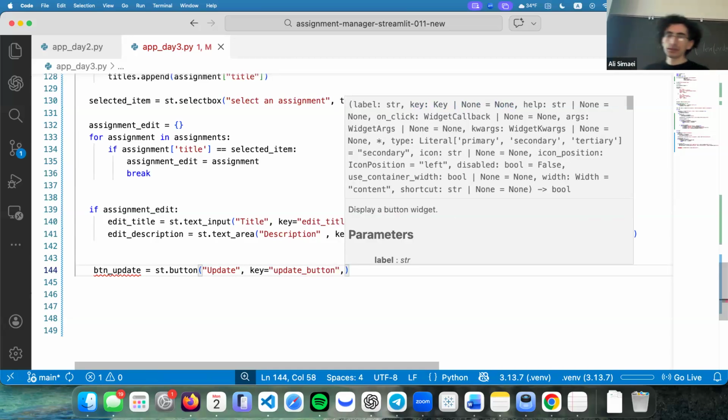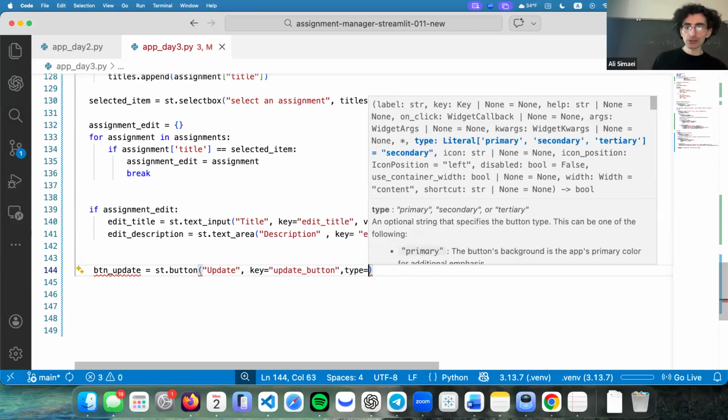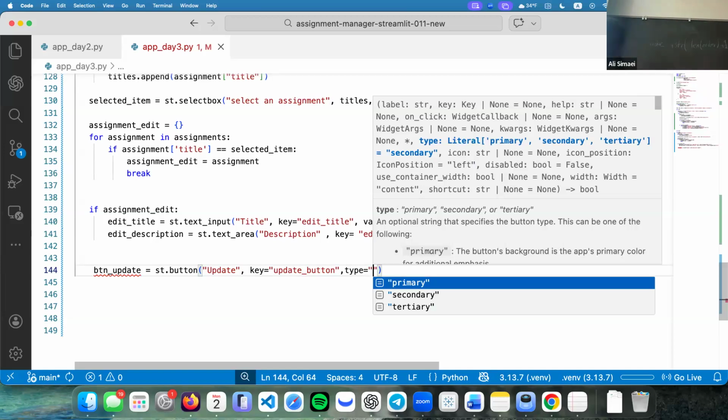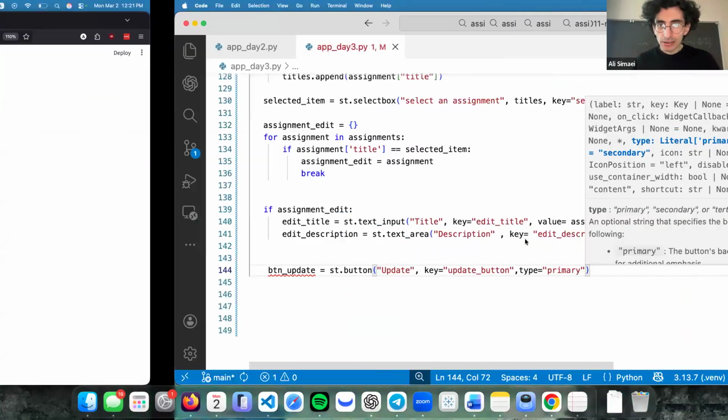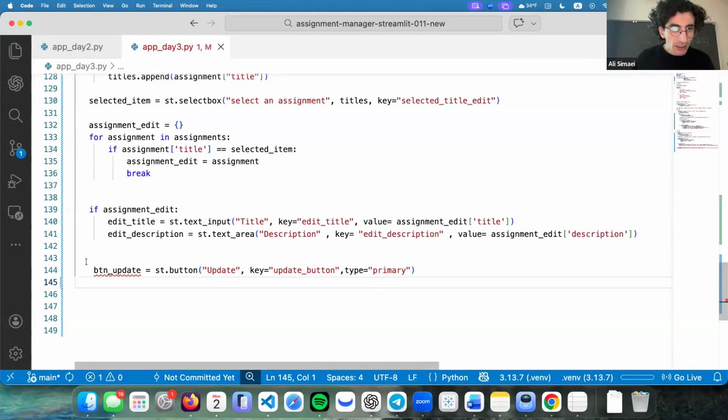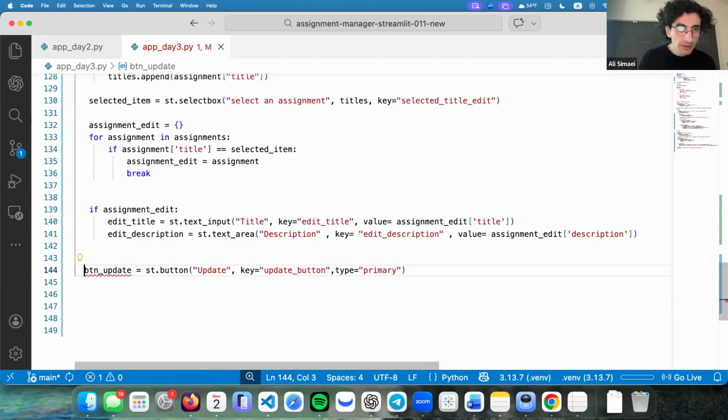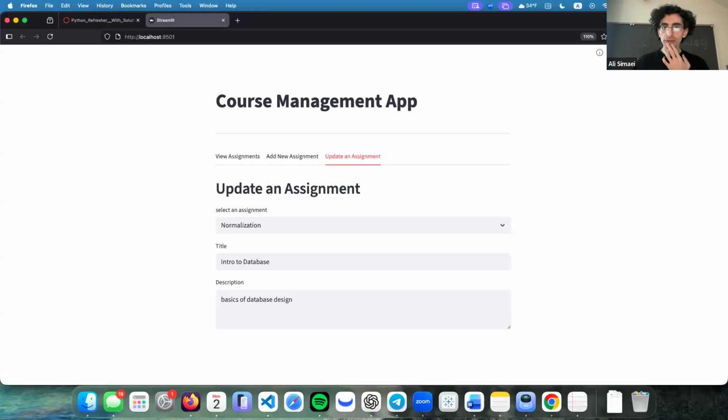One new argument for the buttons, which you can use frequently, is type. You probably need to use type sometimes. It gives you a way to choose between different designs for the button, like primary, secondary, sometimes tertiary. I haven't used that one, but you can see when it fits better. I will select primary and rerun it. Okay, type primary. I think I need to close my application and reopen it to fix it.